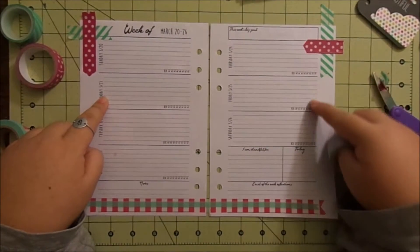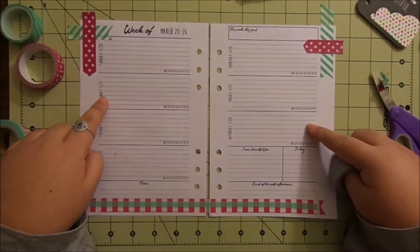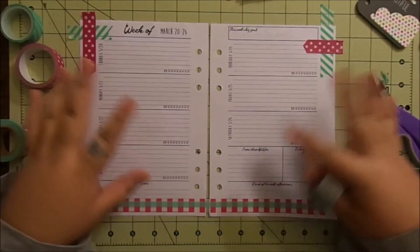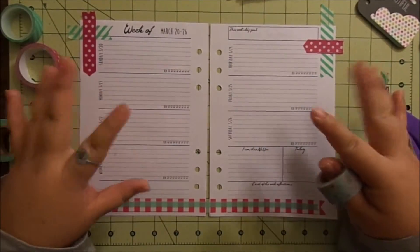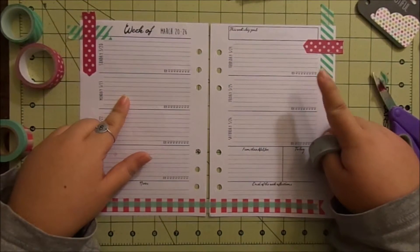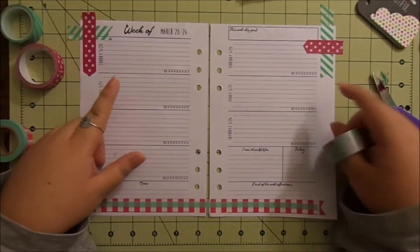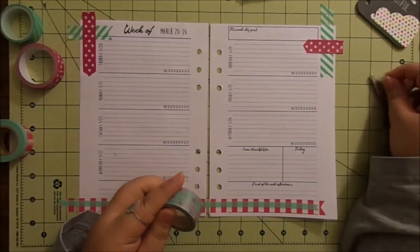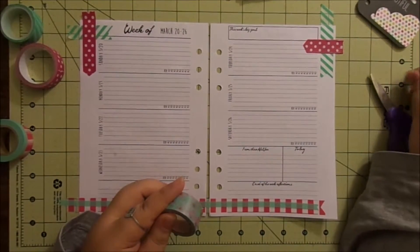Usually he has Thursdays and Fridays off, but with Easter, the Easter holiday kind of throws their scheduling for a loop. So we're going to do Monday and Friday for the blackout with the washi. As you'll see, this washi is very, very, very subtle — it looks like it's pink and tealy turquoise on the roll, but it's very washed out because it's washi — dun dun, bad joke.